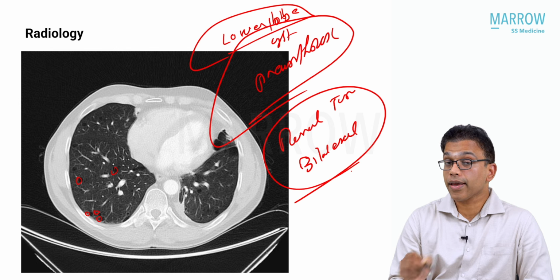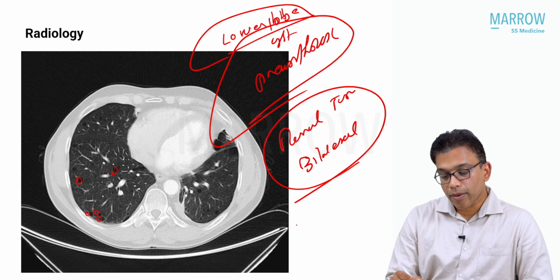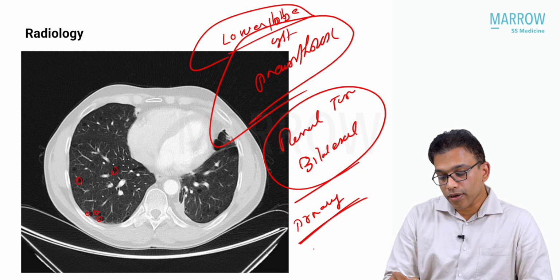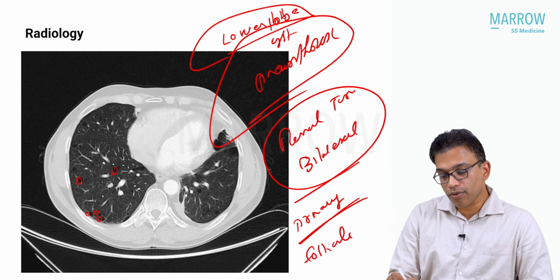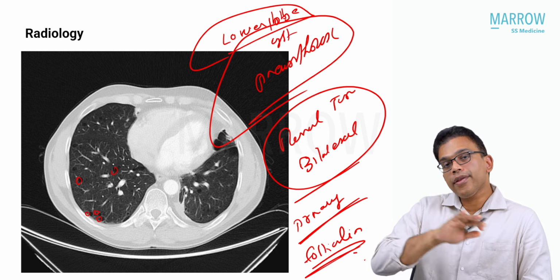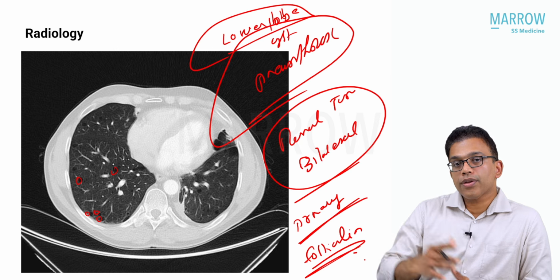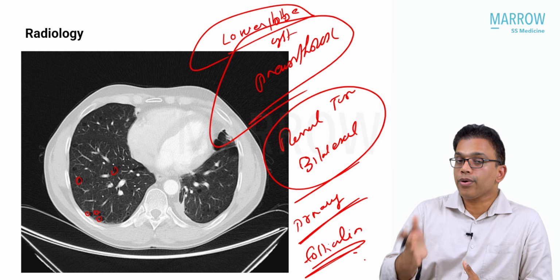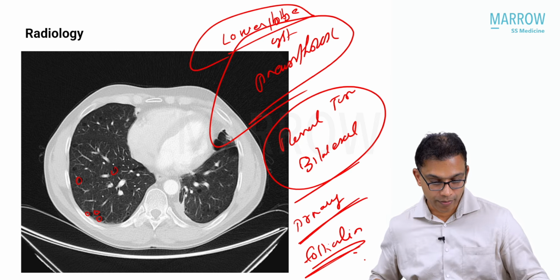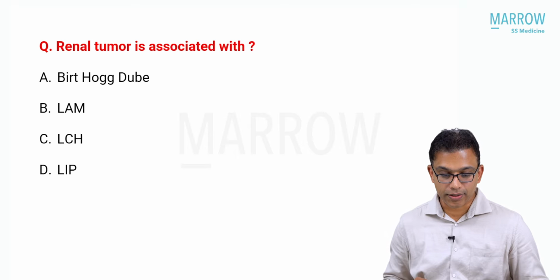So bilateral renal tumor is very important, and there can be a primary relative who is having a similar disease, or you can do a genetic test and see whether there is a folliculin gene mutation or not, and you can see the classical dermatological finding of a fibrofolliculoma, or you can get a skin biopsy also. So that is how you make a diagnosis.